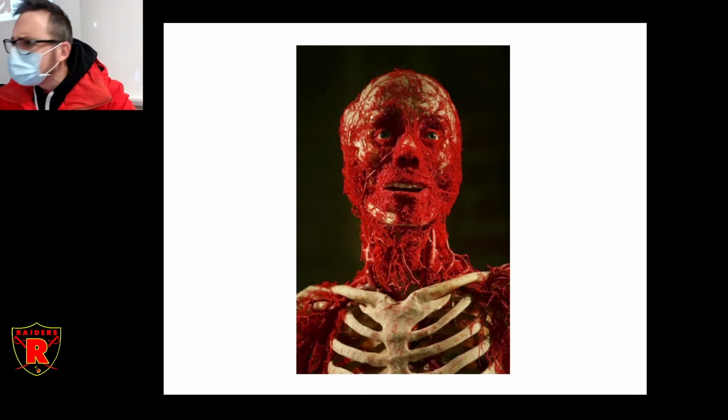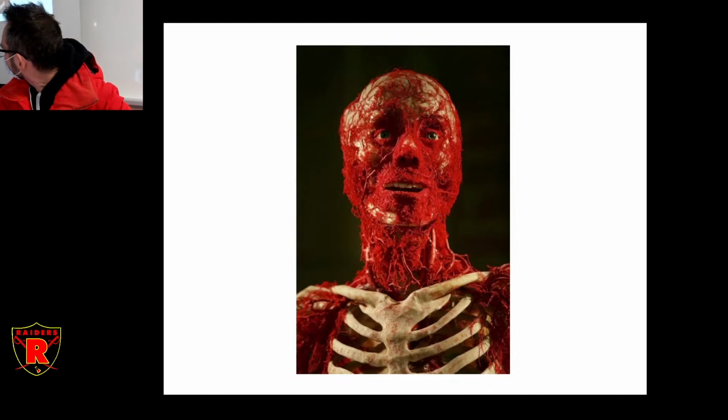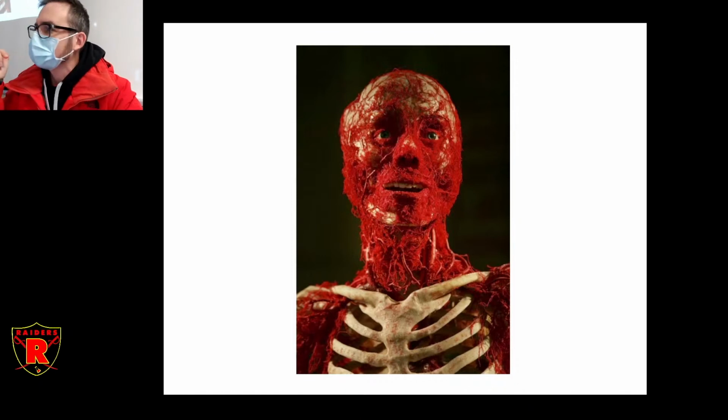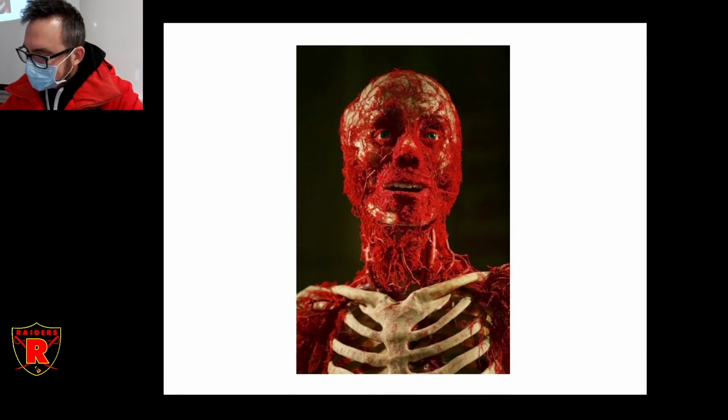I think that people donate their body for this, which is kind of a weird thing. But this one's cool because what they do to make these blood vessel ones is they use a plasticizer that they put into the bloodstream that basically turns the insides of the blood vessels into rubber, and then they use an acid to dissolve all of the tissue around it. So it only leaves the blood vessels behind, and all the other tissue gets dissolved. So that's what this is. This is somebody's facial blood vessels, which is kind of cool.